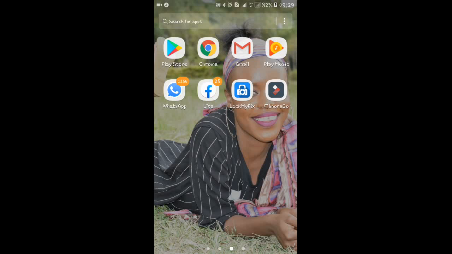So we are just going to start with the third app, which is the Filmorago app. Now this is the main app that I actually use for editing, and you can use this app to edit your entire video. You don't really have to go into the other apps that I was talking about. I'm just one person who just loves perfection, so I find the other apps come in handy, but you can actually use the Filmorago app for all these things and be satisfied.